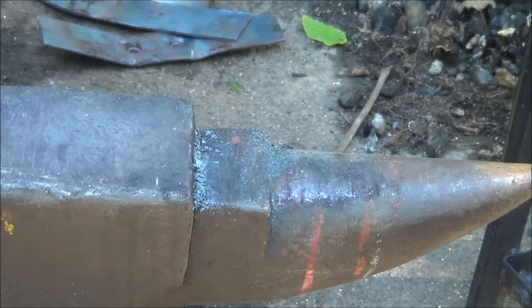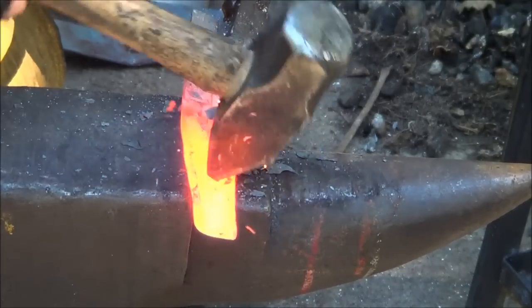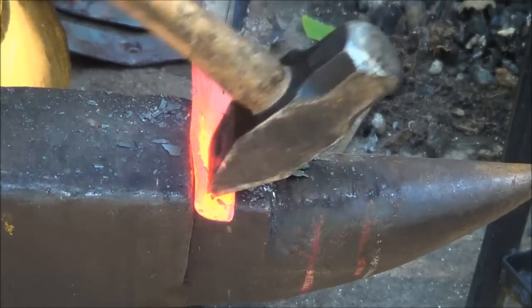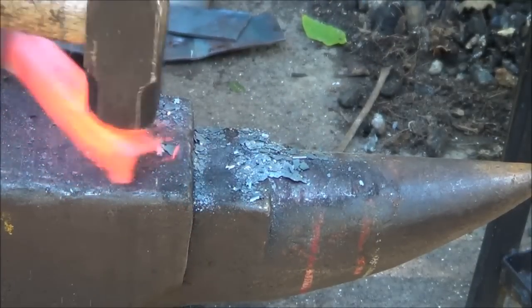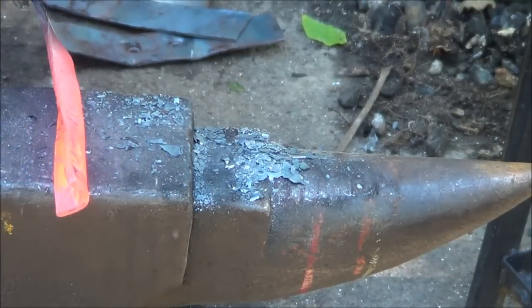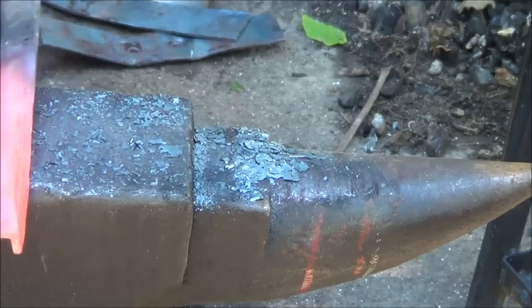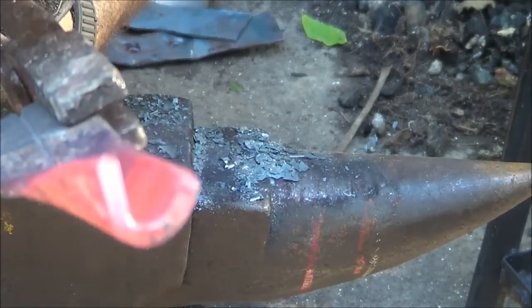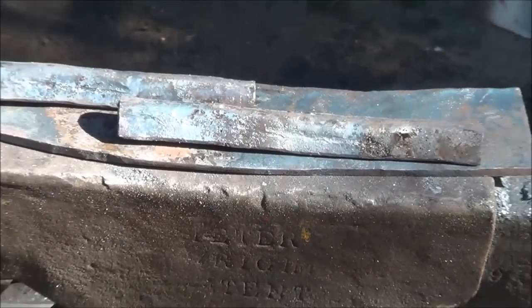What I'm doing, I'm trying to get as good of a 90 as I can. I'm going beyond 90, and then I'll bring it back. I think that's the best way to do it. That way I can get it straightened up the way I want it, and then I think coming back for more than 90 will work. So I'm going to go like something like that, and then I'll bring it back. I don't know if you can see that or not, but that's what I'm going for.